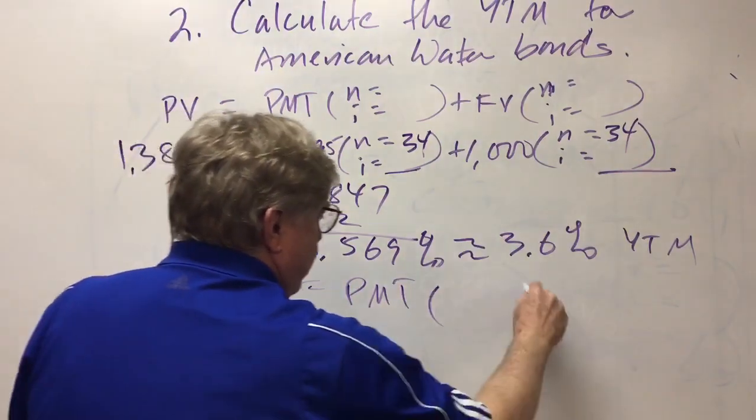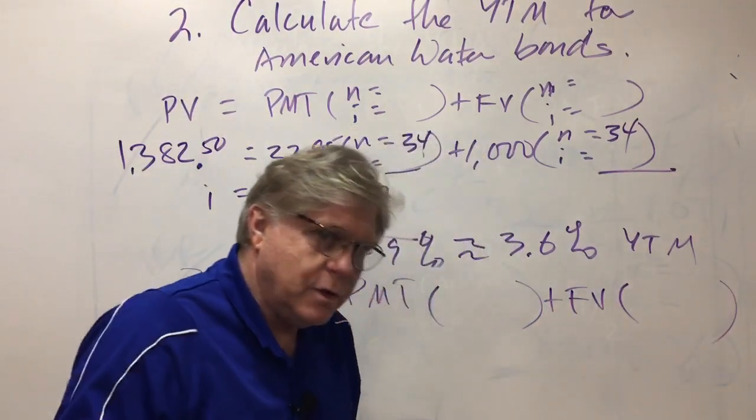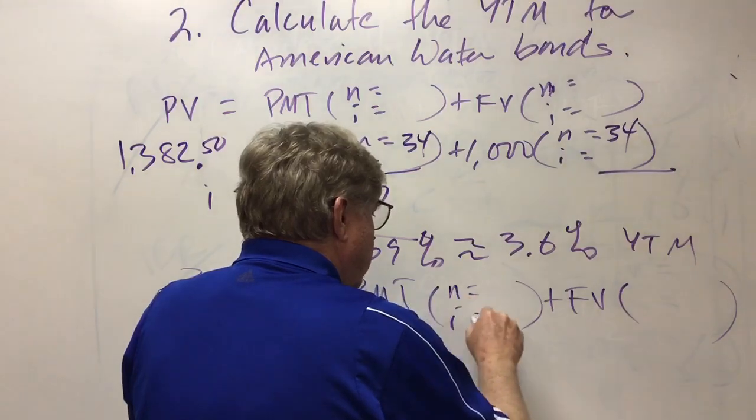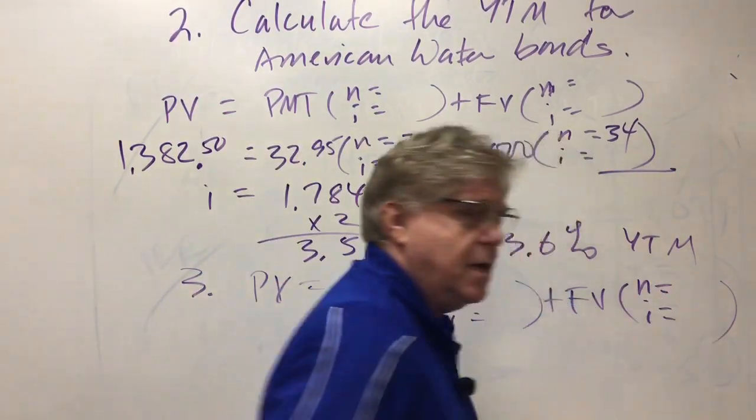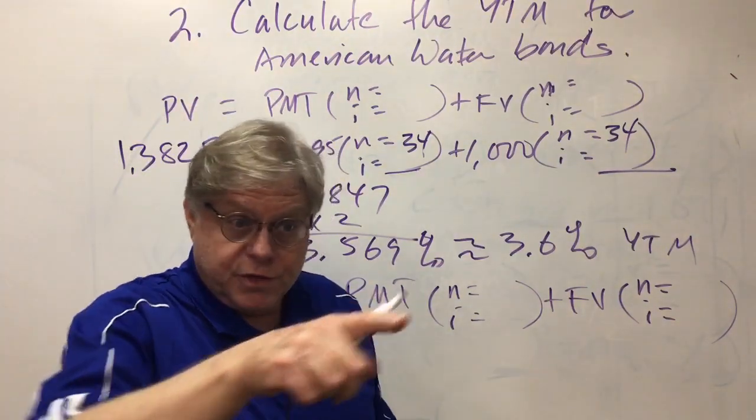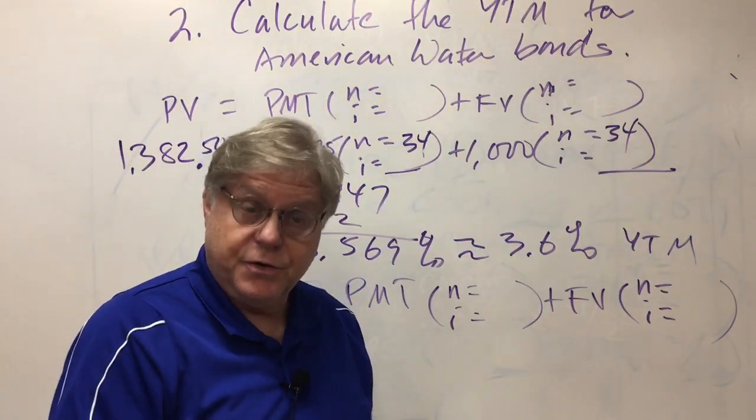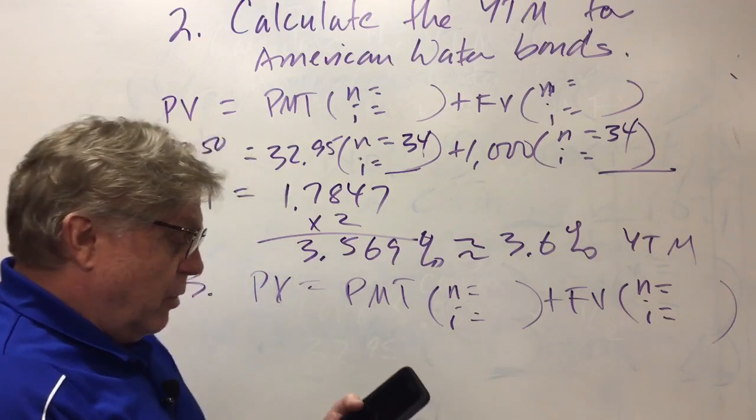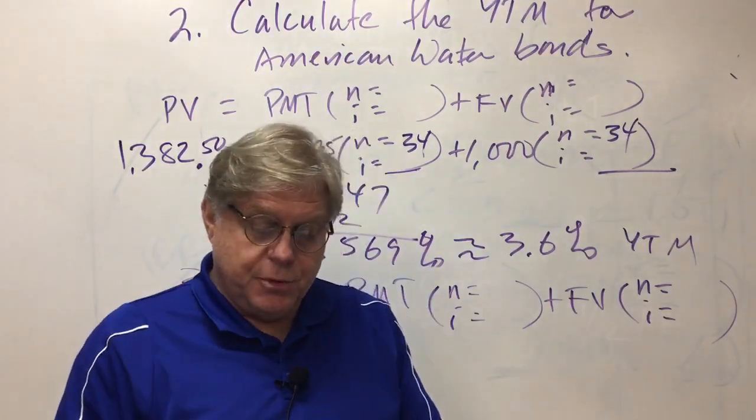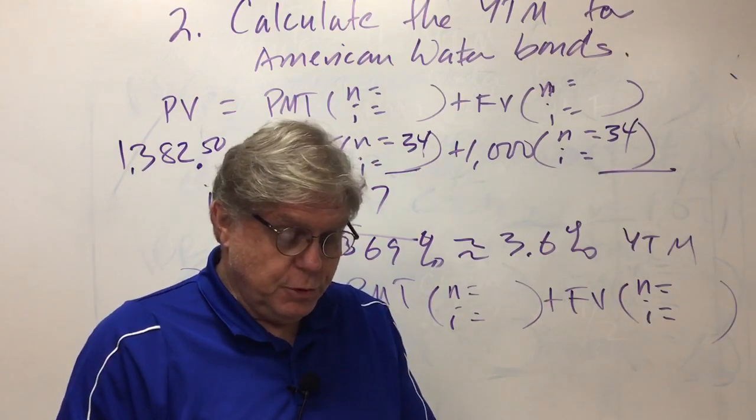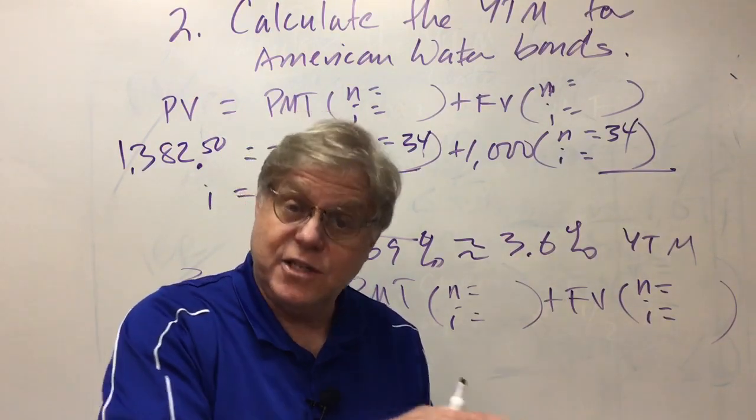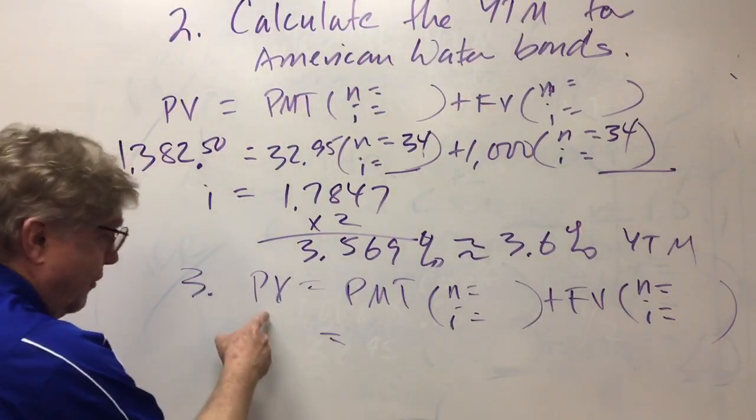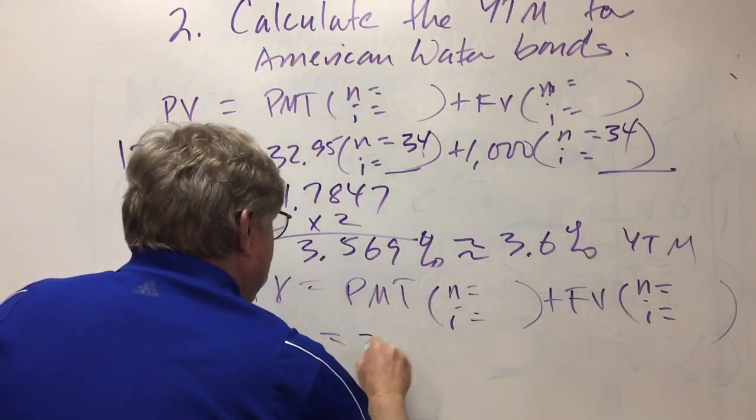Let's look at number three. We're going to continue with this same thing, so we're really using this same model. Just to make the point, I think it's a healthy thing for you if you set up this model each time to reinforce that this is a bond and this is the bond valuation model. There's no real variations of this. Hopefully by the time you get to the test you'll be confident when it's a bond problem asking you to solve for yield to maturity or value, you can whip that out pretty quickly. Let's imagine you leap forward in time five years to 2025. If the yield to maturity at that time is 4.2 percent, what would the price of the bonds be?